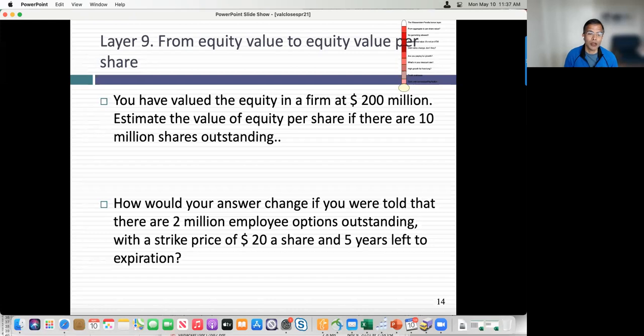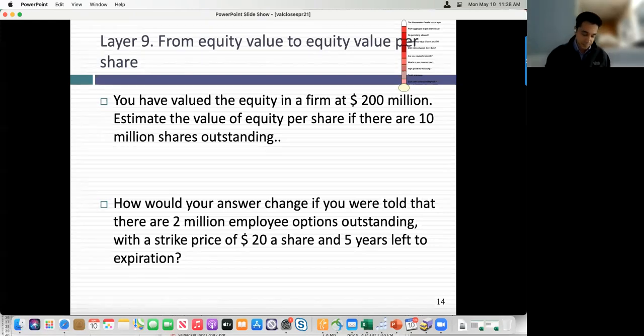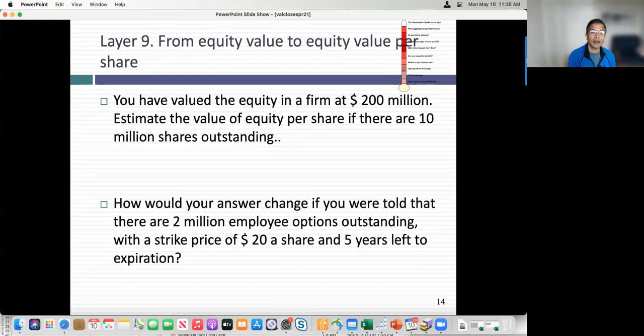The way to think about equity options is I've taken a slice of the equity that belonged to you and given it away. That's why the last step in equity valuation is subtract out the value of equity options to come up with the value of equity. Your value per share will drop the minute I give you this information, even though these options are at the money, because that's a drain on your value.